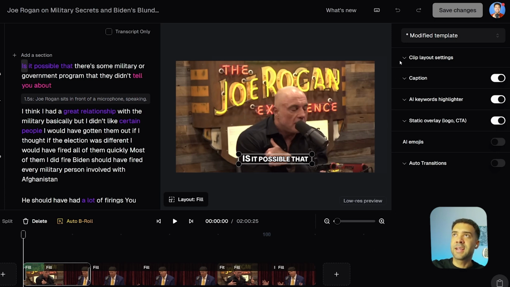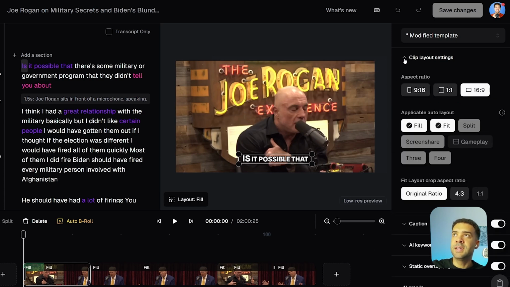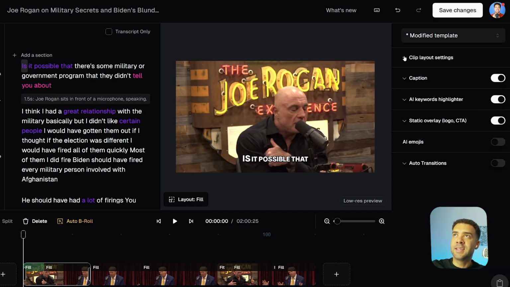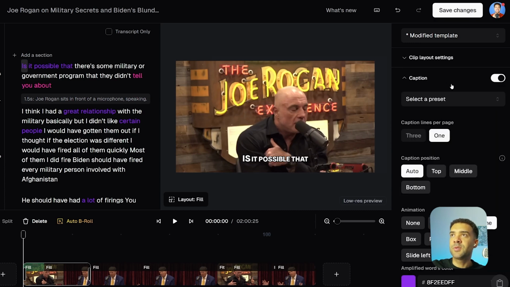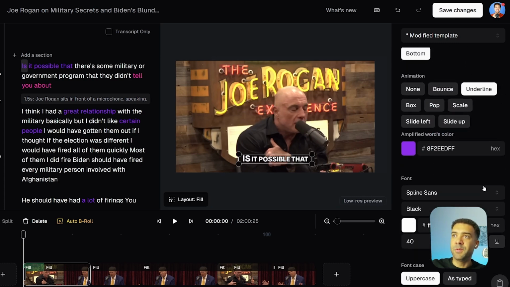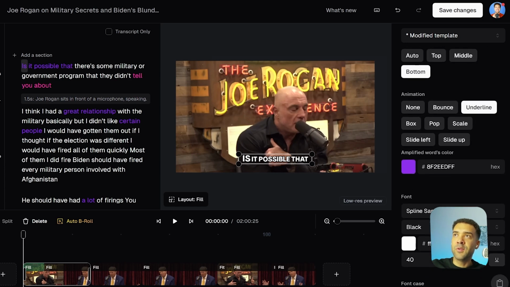If we head over here to the clip layout settings drop down, we can see that even though we've originally chosen 16:9 horizontal video, we can switch that over to a vertical video by clicking this button here if we wanted to. If we close the layout settings and open the caption options, we can change the location of the caption that's currently down here on the bottom, but we can move those to the top or the middle. I don't think you'll ever really need those two settings though, so let's get that back to the bottom. And if we scroll down, we can change the different color and font settings of the captions.